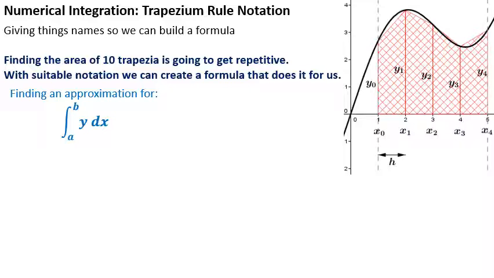We have, first of all, the thing that might look surprising, h, height. Well, if you think about the trapezia that we're looking at, each one of them looks like it's a different way round to the more standard traditional way of drawing a trapezium. We would usually have the two parallel sides horizontal, whereas here they're vertical. That means that the thing we normally call the height of a trapezium, which we still want to call height here so that we don't get too confused, is now tilted on its side and is the horizontal distance between the two parallel sides rather than being the vertical distance between the two parallel sides.